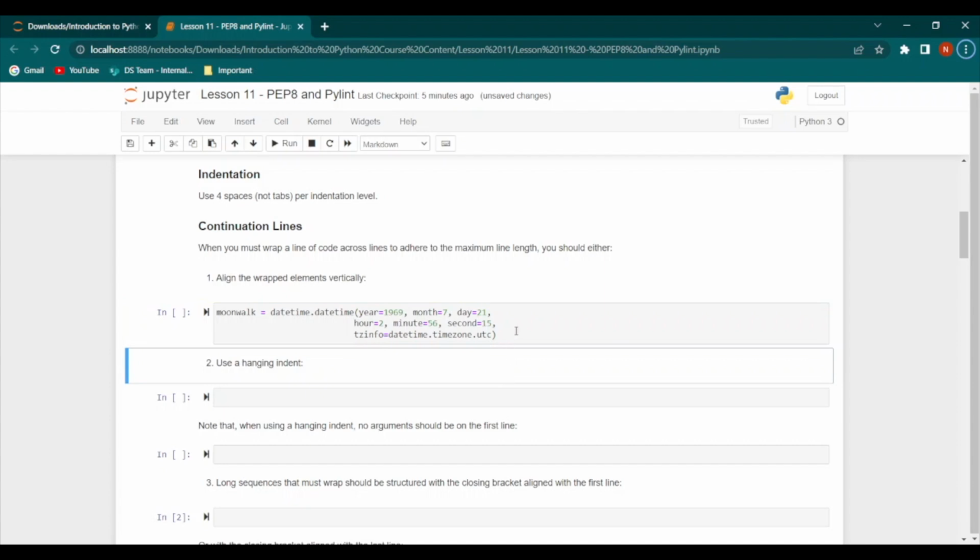So this is one way to align elements by aligning them vertically.